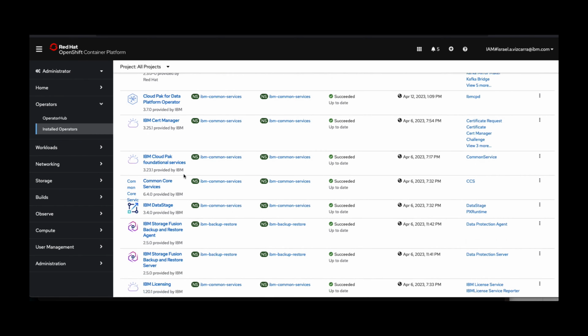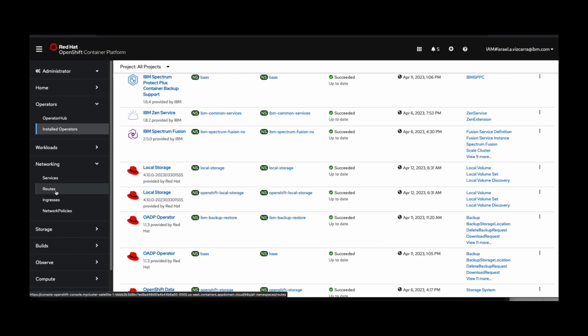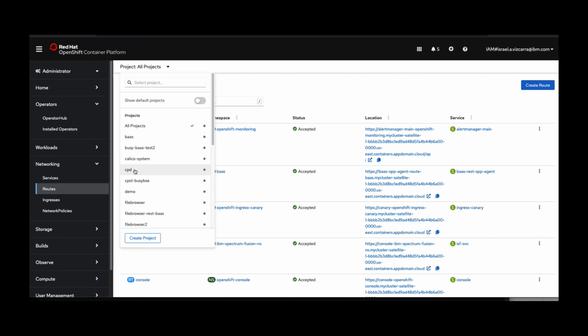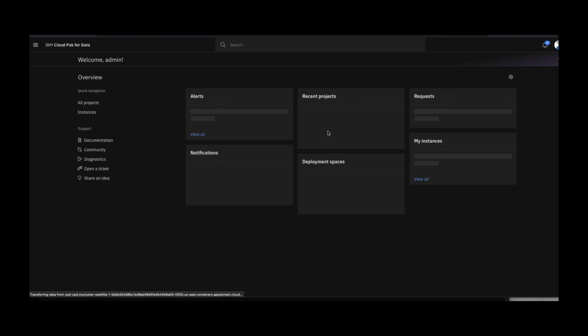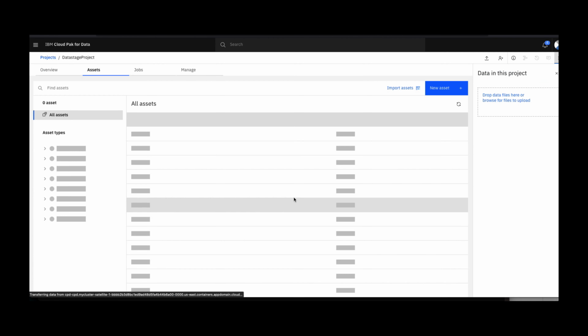And by scrolling down, we can also see the IBM Fusion operator. Next, we will go to the networking section, then routes, and select Cloud Pak for Data, and this will launch the Cloud Pak for Data instance. Now we will navigate to DataStage Project and we will open the sample DataStage workflow.